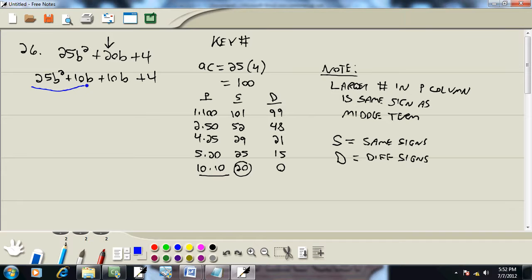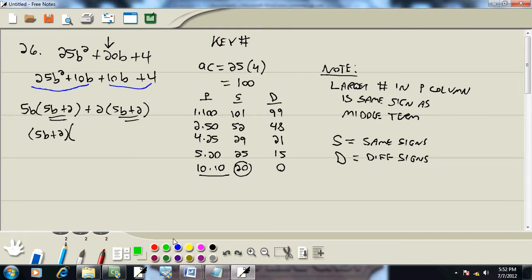Well, then we want to use factoring by grouping. So group the first 2 terms together and the last 2 terms. First 2 terms, the GCF of those is 5b, and that gives me 5b plus 2. My second group, they have a 2 in common, and that gives me 5b plus 2. Now our goal is to get this parentheses the same as that, which it is, so I can factor out the 5b plus 2.